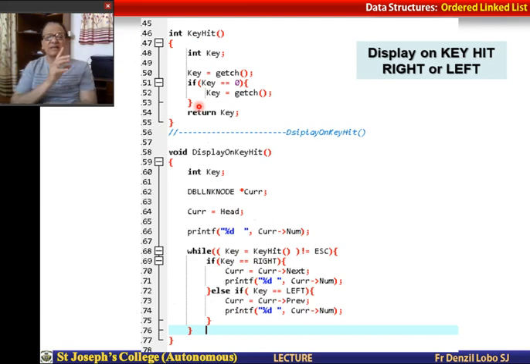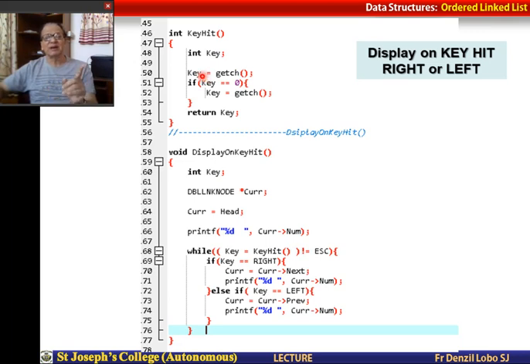If it is escape, I come out of the program. If it is forward, I go and display the forward item on the node. And to do that I have to write this function. So I use getch, which gives me the code. Now in the case of these special characters, it is going to give the code twice. So two numbers are given. The first number is going to be 0 in all the special keys.